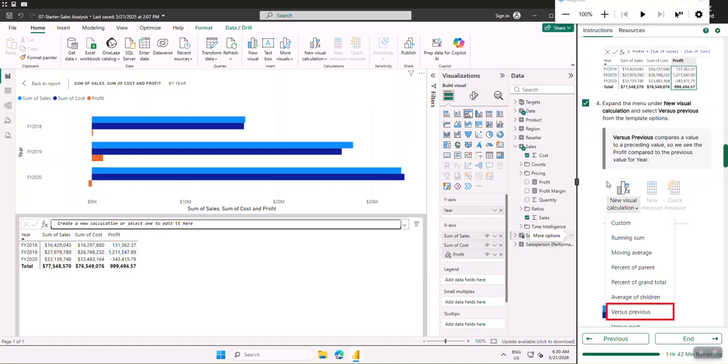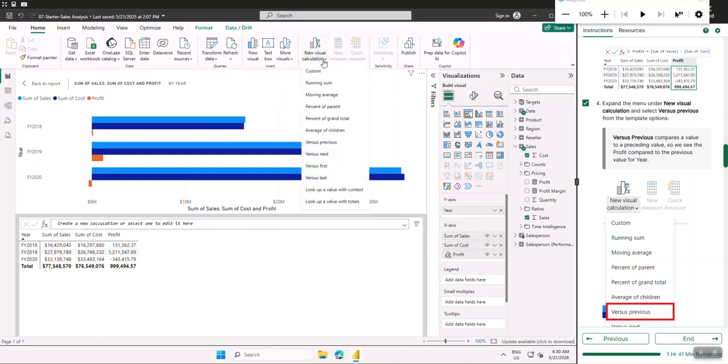Now number 4 says go to new visuals, but this time don't select the new visuals. On the drop down list, click on the drop down icon. Expand the drop down icon. Now do you see there are quite a number of formulas you can use?